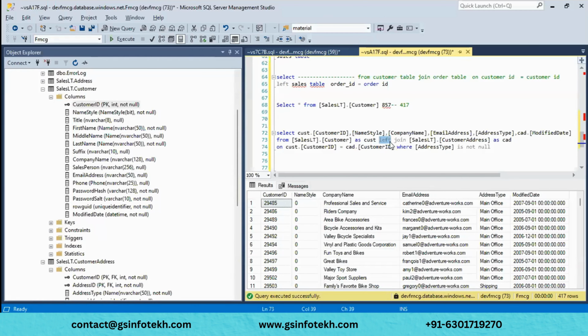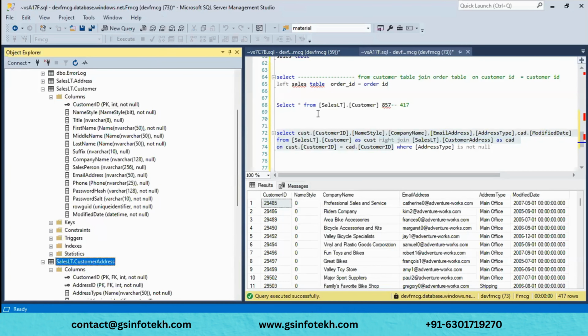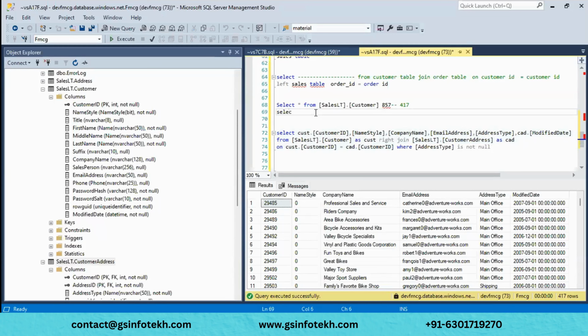I will just replace this left with right. Now that count is going to change. I am not going to put this where clause. See, now we are getting something around 470. Let me see what the count is in this table. Select star from.